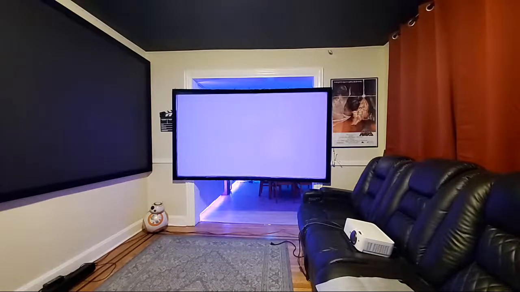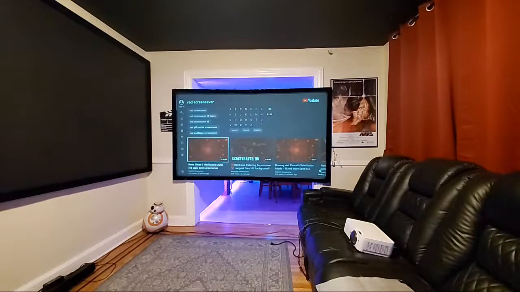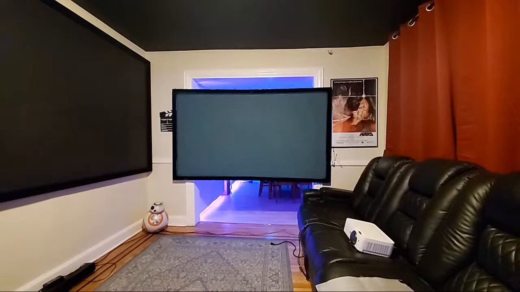All right, let's go back to that red again, if we can get it. Color red. Getting that from YouTube. I don't even know what kind of color. Red screensaver. Oh, now it's wrong and it pulled up multiple savers that have some form of red. Oh, we can take that right there. There we go. That'll work.